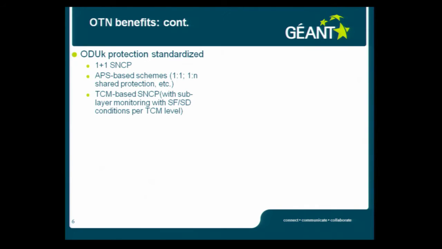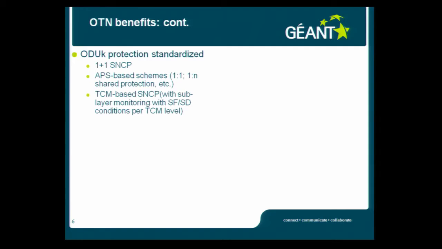Talking about protection and restoration and survivability in general, the ODUk, basically the digital layer survivability, is well standardized. There are different SNC schemes that are supported. There are also APS-based schemes. There is a very huge field for the APS protocol in the ODU header, and also, as I said, this TCM-based survivability or protection, where you can switch based on just the degrading of the signal quality within the responsible section that is failing.